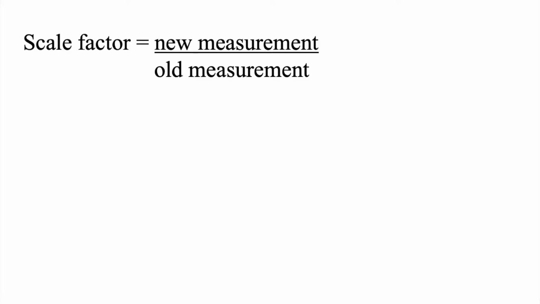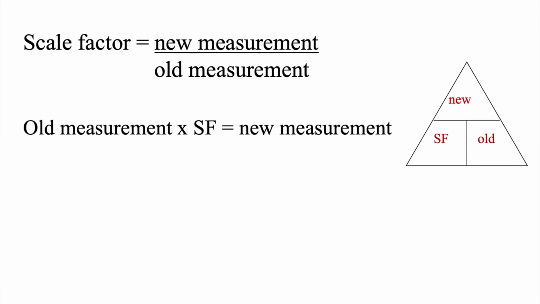And to recap from the previous lecture on scale factor, the scale factor tells you how many times bigger than the normal an object is in reality. We saw this last week where, given any two measurements, you will be able to calculate whichever one is missing, either the new measurement or the old or the scale factor itself. So working back and forth with this, you can calculate scale factors.